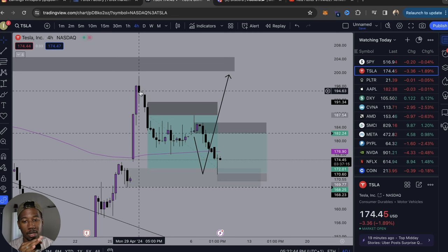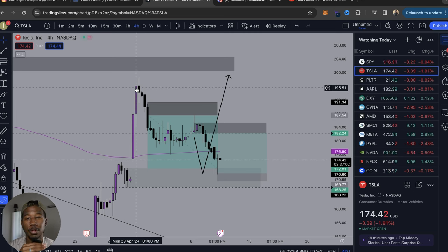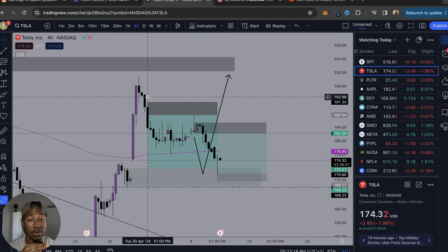The hardest part of this for me is that I found charting makes the most sense to me and plays out the best on the four-hour chart. What I've struggled with is the fact that one trading day is two candles on the four-hour chart, so you don't get enough information. So pretty much for me, whenever I see we're in a supply zone, I need to grab a put; when I see we're in a demand zone, I need to grab a call. And I kind of just have to trust it.